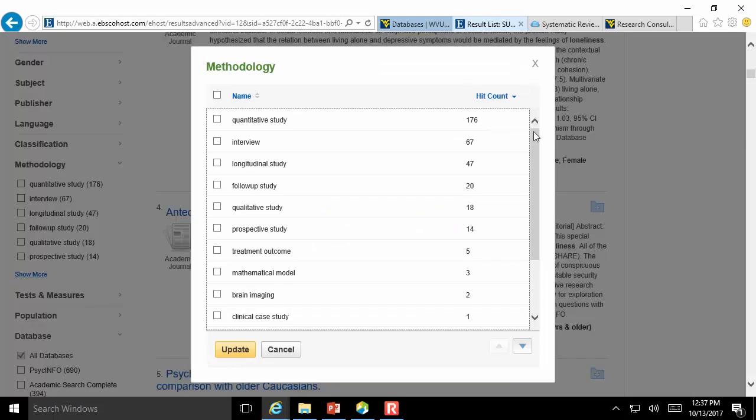You can have all these different methods, and some are embedded in the others. So if you pick too many, you lose articles. And if you don't pick enough, you're still reading a lot of abstracts. Like if I say I only want quantitative studies, then I think, okay, but longitudinal studies are quantitative studies too, and I'm never sure if I'm going to get all those longitudinal studies in that 176 quantitative studies. I should, but I'm not sure if I do. And prospective studies can be quantitative, so I'd still end up reading 200 and some abstracts probably to do the lit review that I want to do.